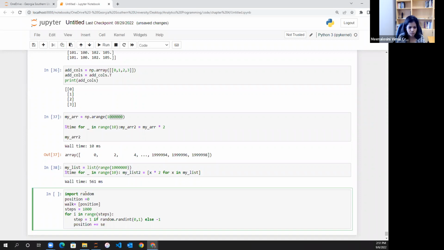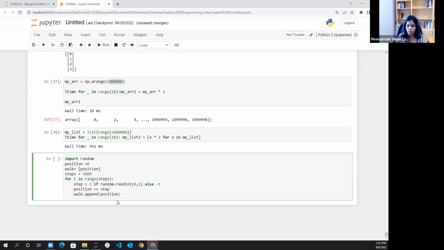So for each step, we are moving in the directions. We have 1,000 steps, and we're just plotting some 100 steps here.